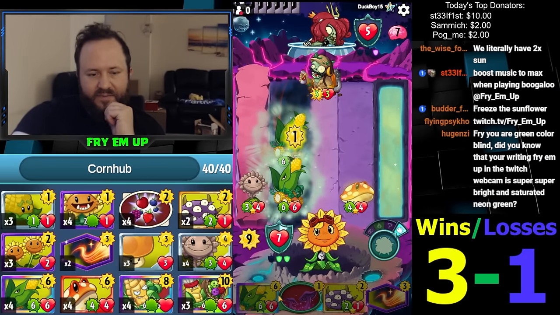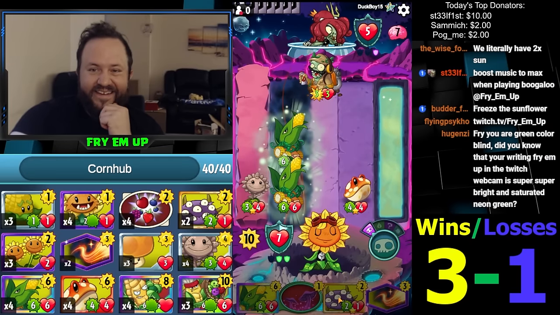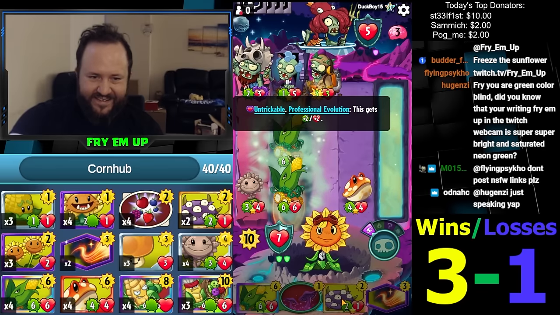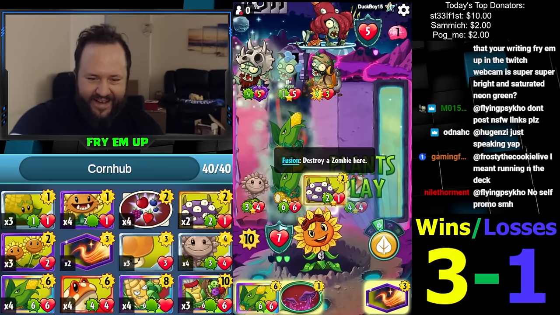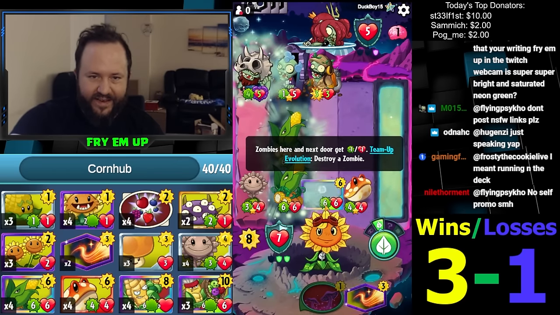We don't have a team up, but I'll just do this play. It's a little sad, but... Guys, look! It's called Improv Cob Cannon! Literally the most improvised Cob Cannon removal you'll ever see. Ooh, look at that guy! That guy's hot. I don't care.